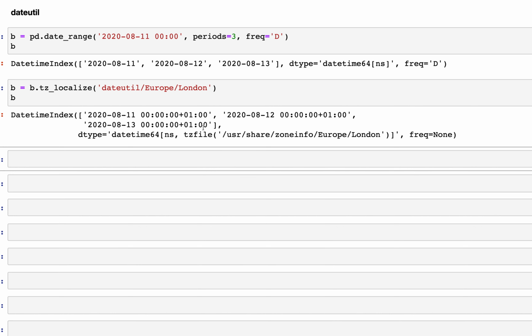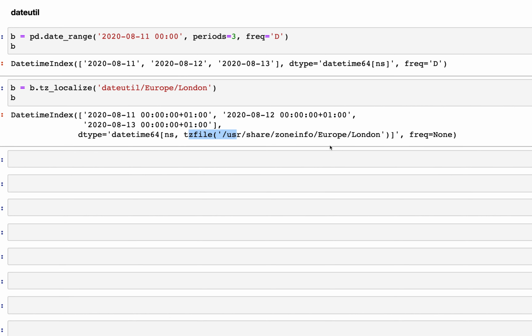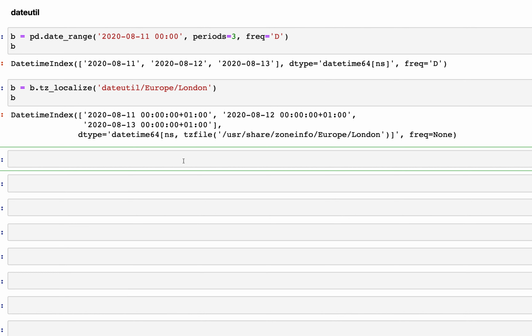Now if you notice, dateutil uses your time zone information from the operating system, so that's probably the path to the time zone file on my computer. You'll see a similar file with a different path maybe on your system.